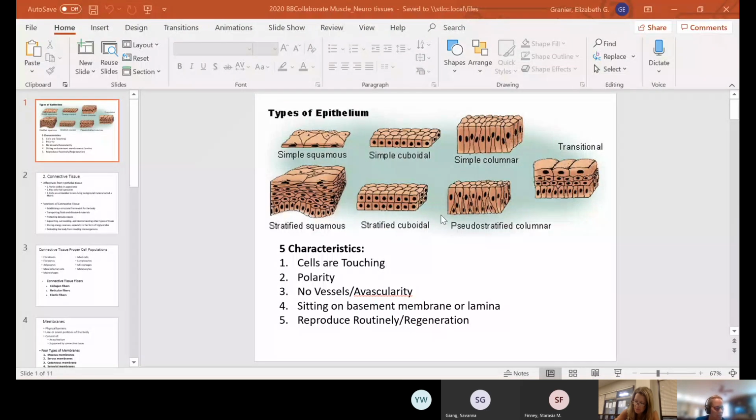This is Dr. Granier. This is Bio 207, and today's goal is to quickly just hit the tissues. We're not going to spend a lot of time on epithelial and connective because you have those two lab projects that you're going to do. But I want to make sure we go over muscle and nervous system tissue because otherwise you're on your own with that. So this is your live session of me hitting that.